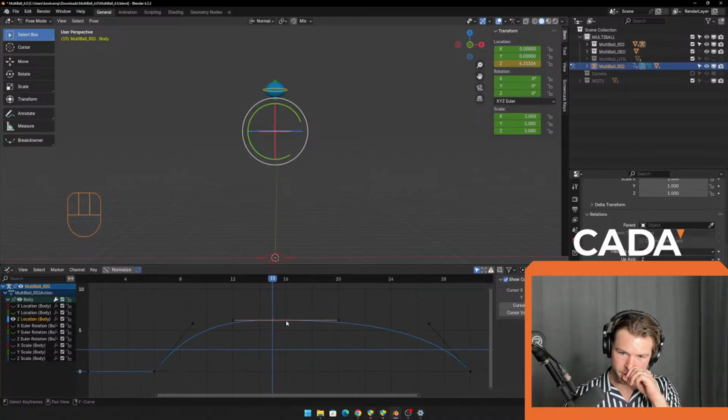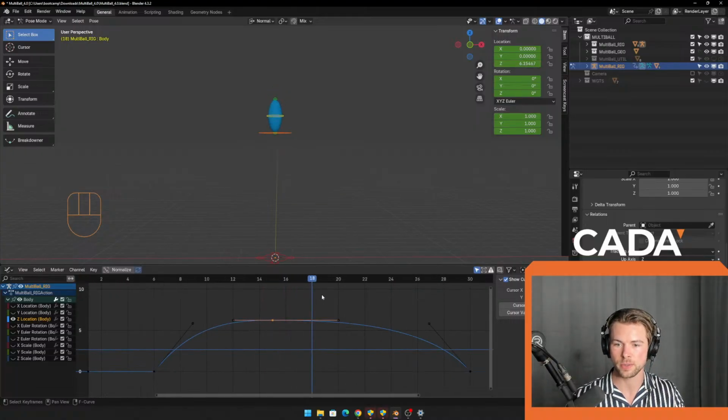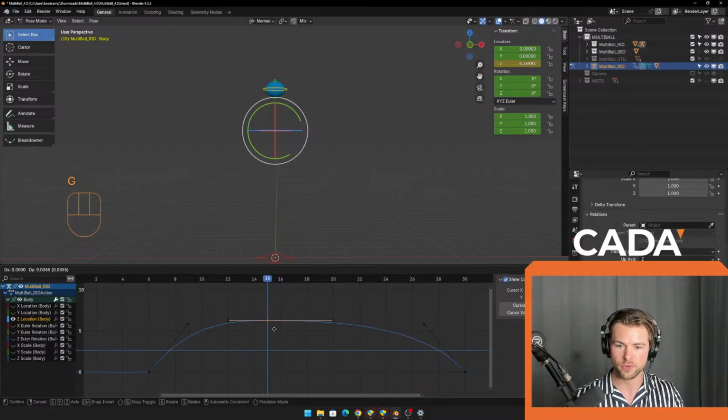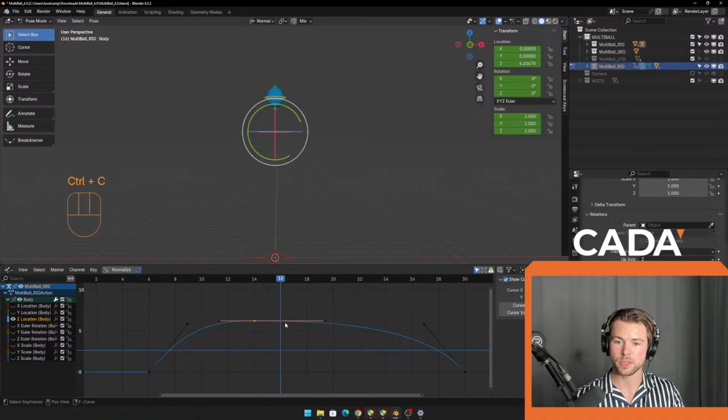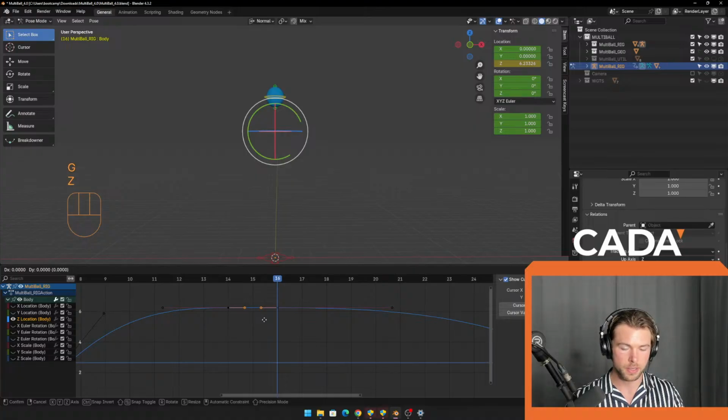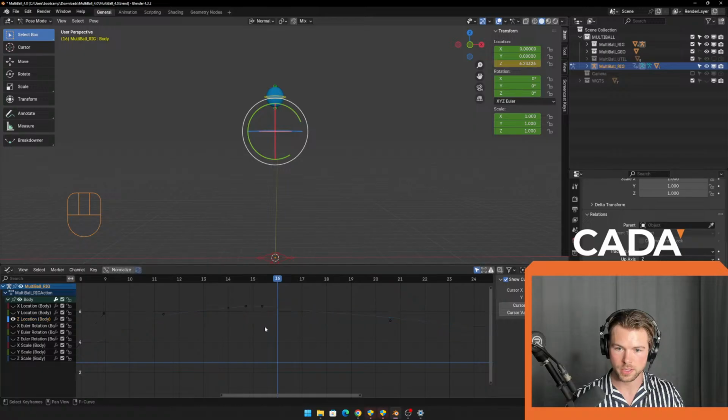So I'm gonna do two things. First off, like I said, nothing is ever completely still. So we want it to hold the pose, but still move a bit. So I'm gonna take this keyframe and move it one frame to the side, making sure I snap it to the x-axis here. I'm gonna copy it, Control C, and put one more at frame 16. I'm gonna select the two inner tangents, move them up along the z-axis, like so.